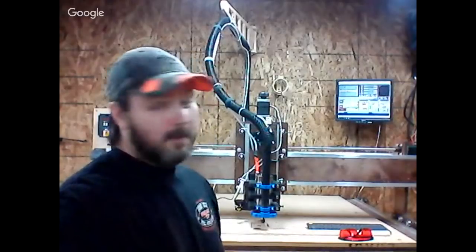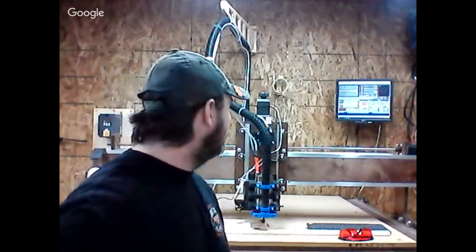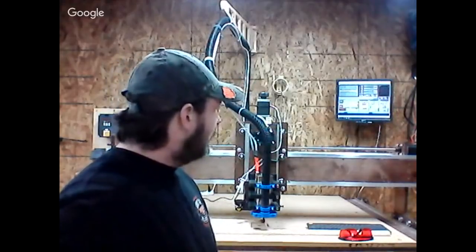Now this one here, it did tell me as far as the speed goes, you must have had that set to 50 because it did go to 50. Yeah, that's what I had it set to. And the feed rate was 20. Yep. So all of that definitely got in there. It's just for some reason my laser doesn't want to turn on and off with that code.